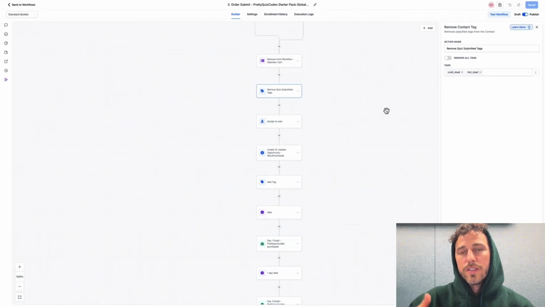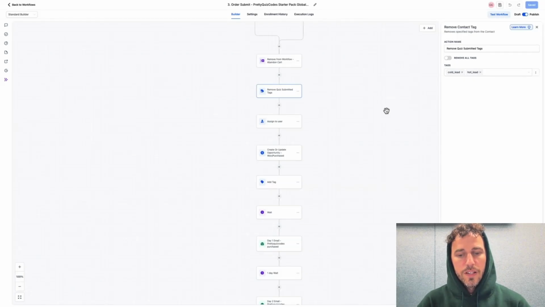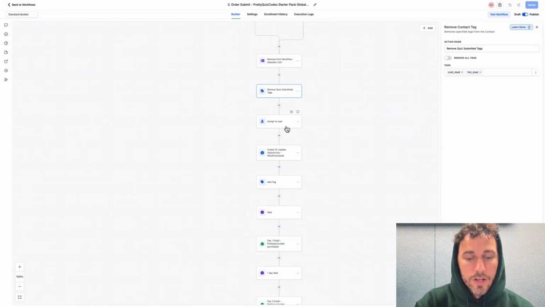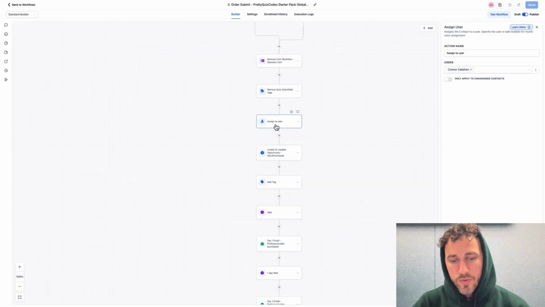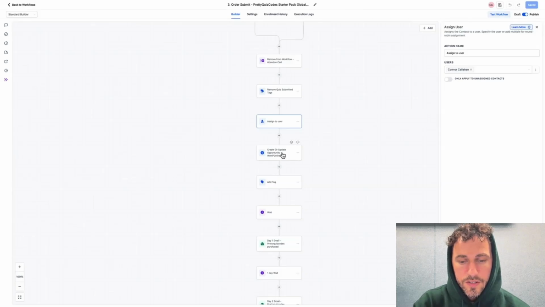Unless you have something bigger to sell them, you don't want them in a nurturing email drip campaign, because they've already bought, right? Now it's time to deliver and over deliver. So we want to assign them to a user so that you get notified and you can engage with them. Any of their emails or their texts are going to go to you or to anyone on your team who you want them to go to.